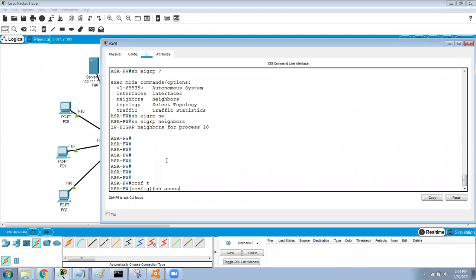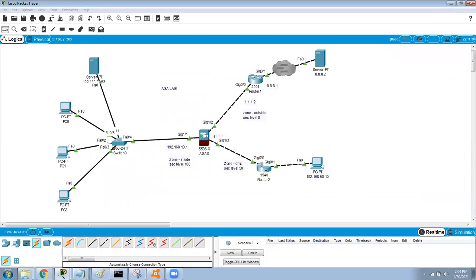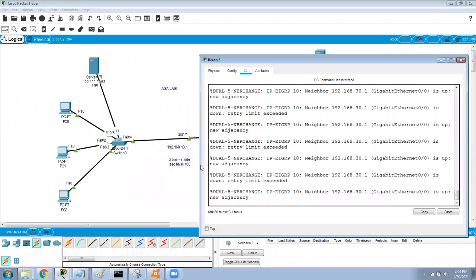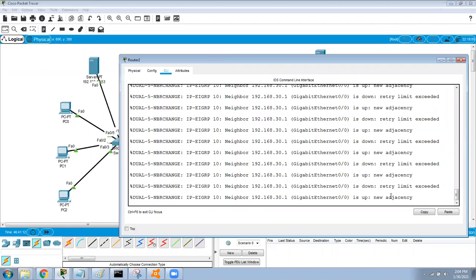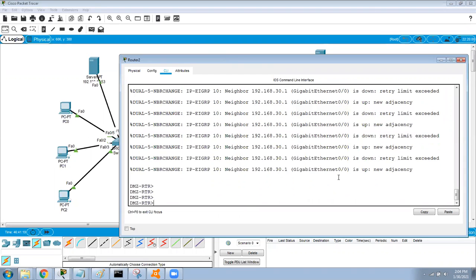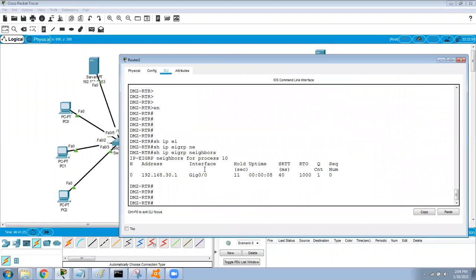See, this is hold time, and all these are some more advanced things. Okay, retransmit limit exceeded. Neighbor 30 EIGRP 10 down. Retransmit limit exceeded. Adjacency. Okay, it came up. I don't know, something happened. But in real time, it should not happen. So IP EIGRP neighbor. Okay, see, it was down actually.